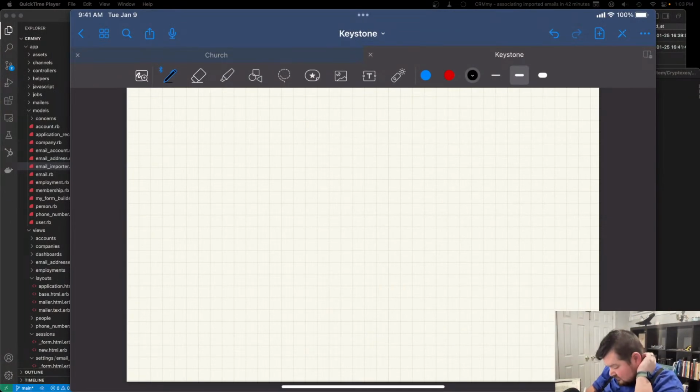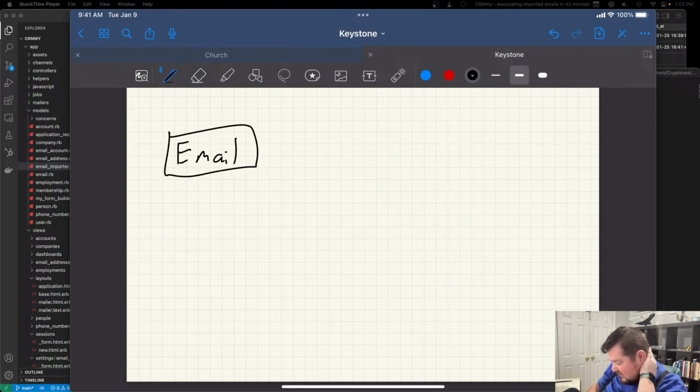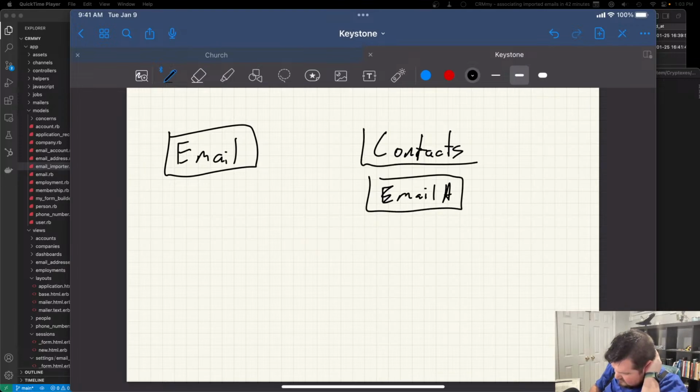Okay. So right now you get an email that comes in, and there's contacts. So those contacts, and those contacts have email addresses. And those contacts could have many of them, but each one of those emails is associated with a single contact.